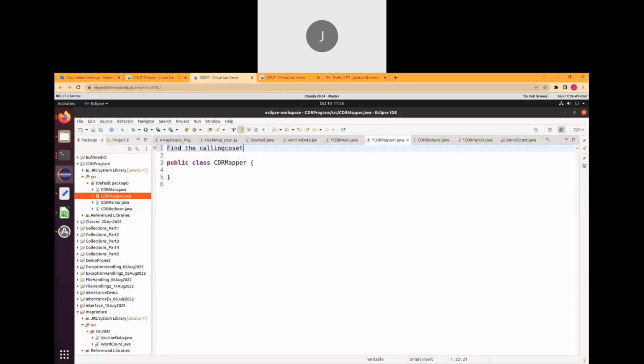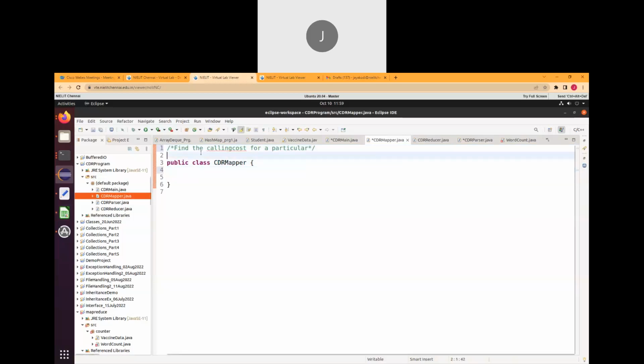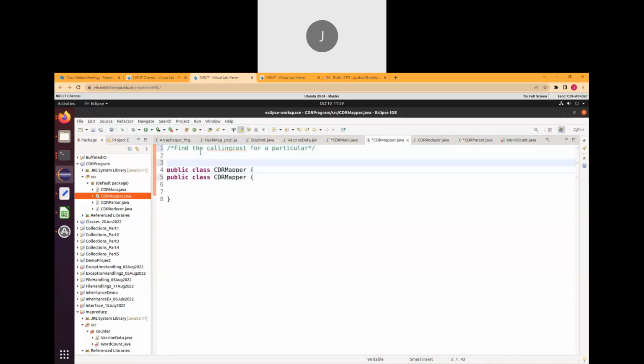In the mapper, the code we are going to write is to find out the call cost. For each of the calls, how much call cost it has, how much time it has gone for the call.